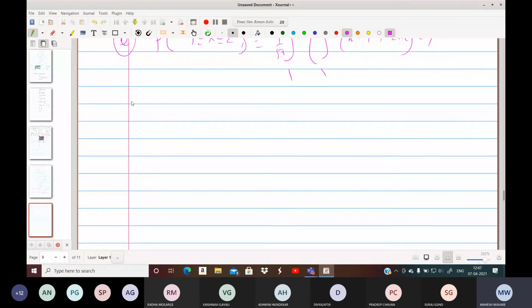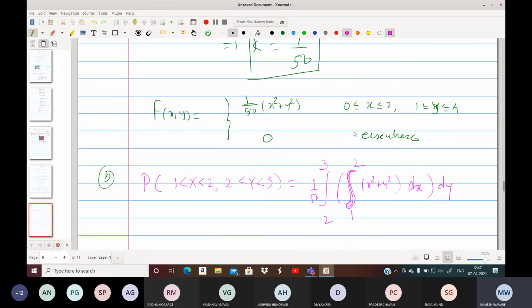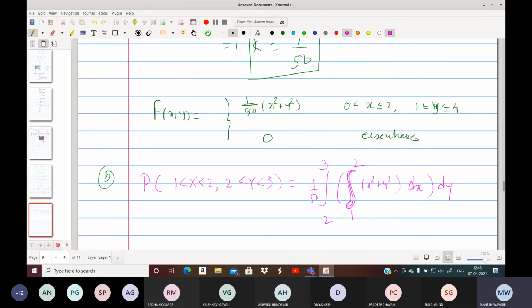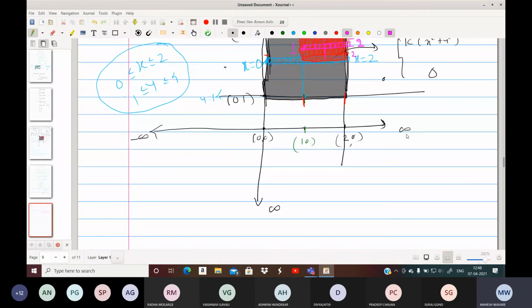And last important thing is that your region A is all those xy such that x plus y is greater than 4. So you have to draw this region. So how to draw this line? How one should draw this line? You have to find x and y intersect. On x-axis y is 0. If you take x plus y equal to 4, on x-axis y is 0, definitely x becomes 4. And if you take on y-axis, x is 0, y is 4. So 4, 0 and 0, 4 is the intersecting point. So that line will be drawn.